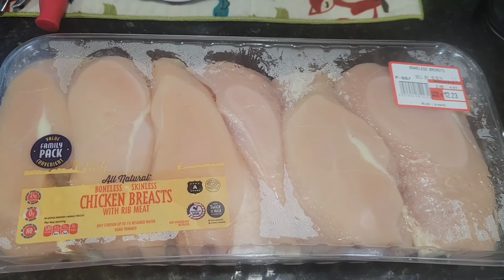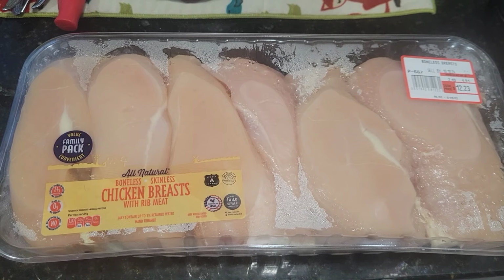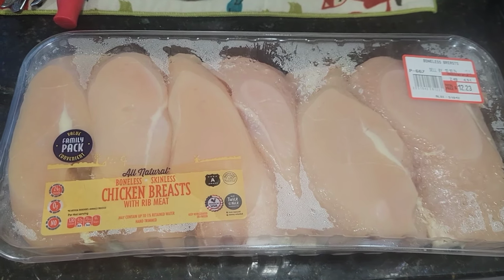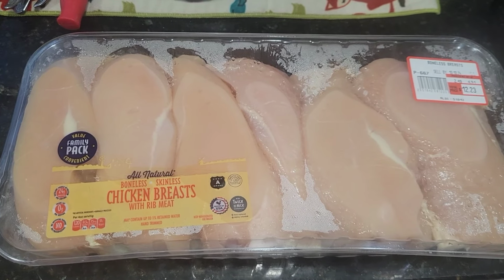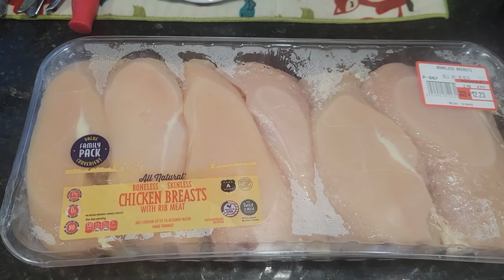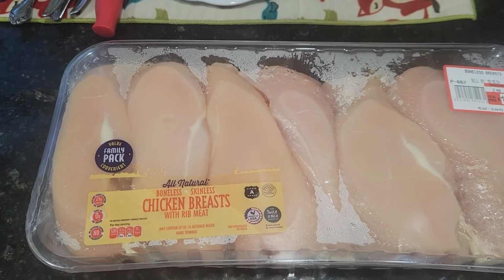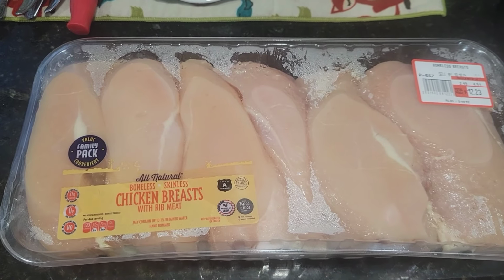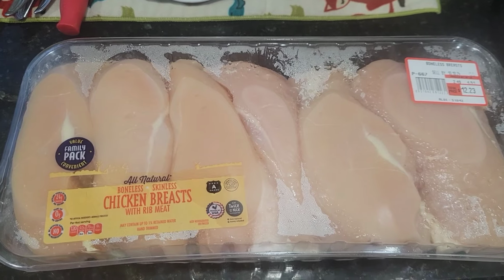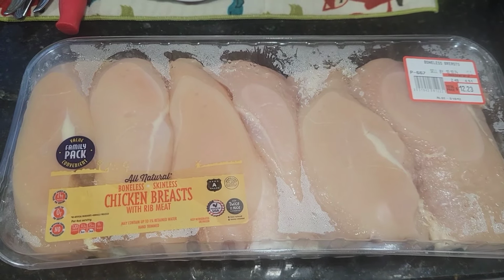Y'all, I'm getting ready to get tonight's supper started cooking. I'm going to go ahead and cook the chicken in the crock pot. So for supper, we're going to have roasted chicken and some chicken and dressing. Brent doesn't like a whole lot of chicken in his dressing, so I'll use the small piece to put in the dressing. And then 3 pieces I will put in the oven after it comes out of the crock pot and roast it with some seasonings on it. So that'll be our roasted chicken. And then the other couple of pieces I'm just going to use to make some chicken salad out of.